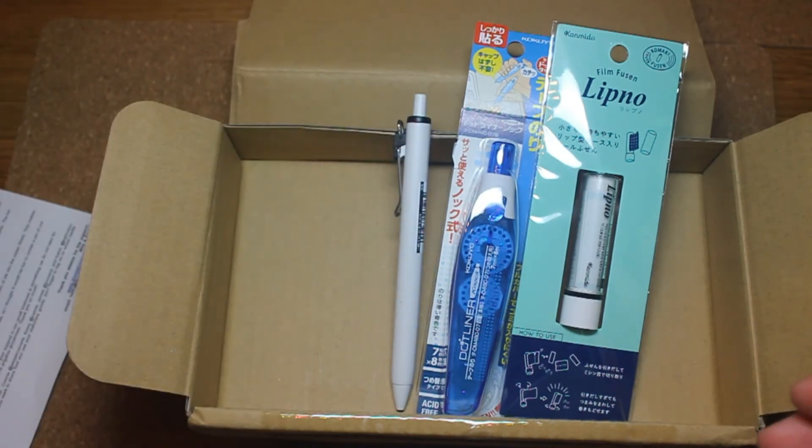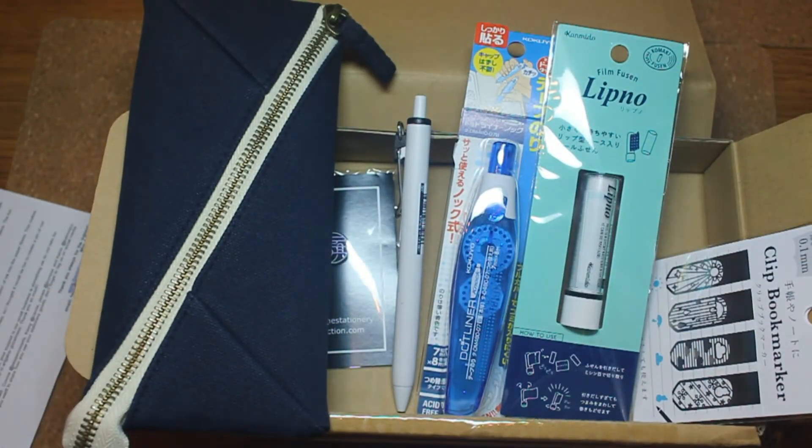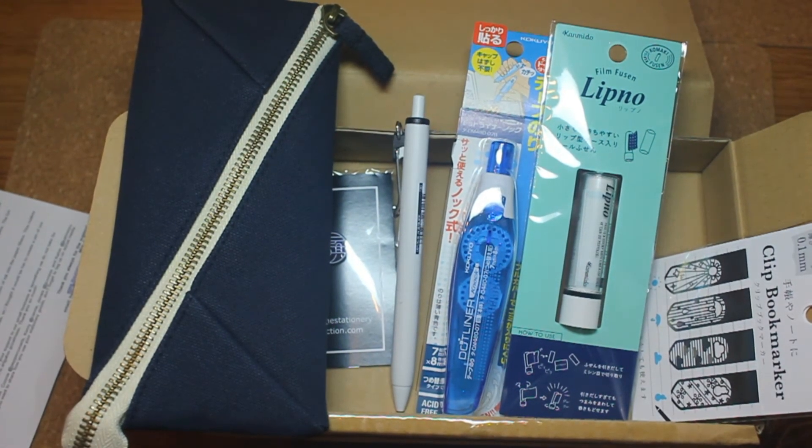There are 6 items in total: a pen case, a pen, a dot liner, some sticky notes, a pin, and bookmarks. To be honest, I don't feel extremely euphoric about this box, mostly because none of these items really excites me. I guess the items are maybe a little bit too functional and too utilitarian in their design for me personally. But I'm quite certain that there are a lot of people who would be thrilled to get this box — this is the risk you take ordering a subscription box when you don't know what's in there. As usual I will check the prices of these items and post them on my blog, so check that out if you're interested.